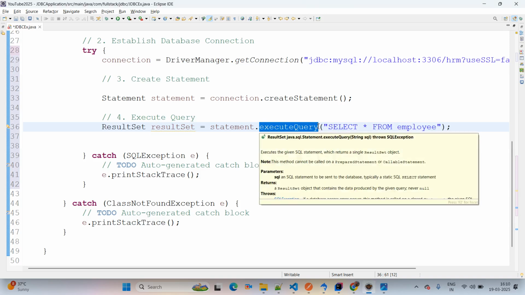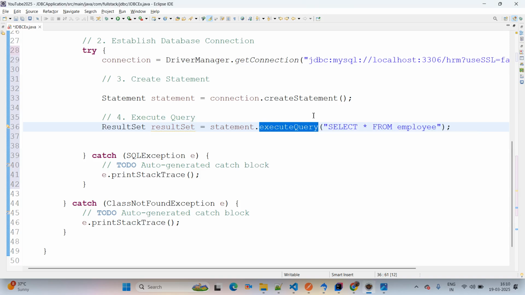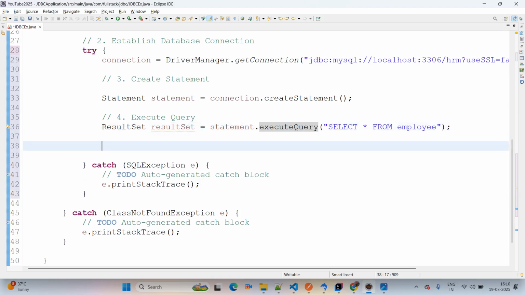Whenever we are going to read data, at that time we use executeQuery. And if you are doing manipulations like data manipulation, then you can simply use executeUpdate. executeUpdate we are going to use for insert, update, delete. But if you are trying to use select operations, then you can simply go to executeQuery. We are retrieving the data here, right?